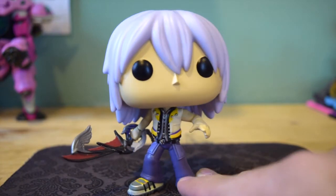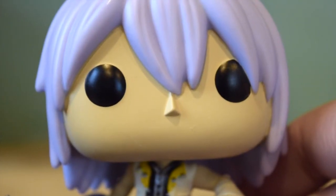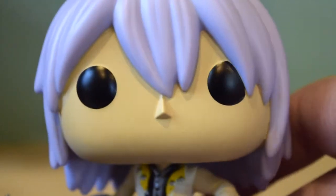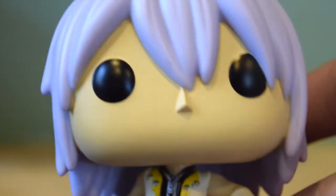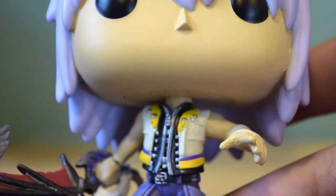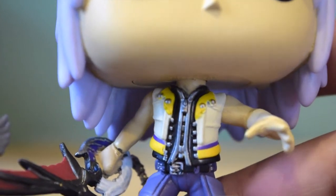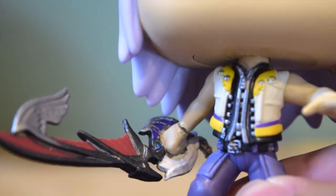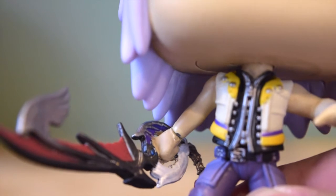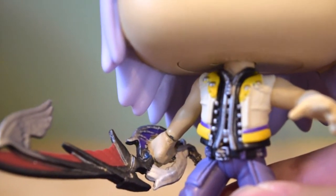So why don't we go ahead and take an up-close look at Riku and that paint job. Alright, so here we are now with that up-close look at Riku, and overall, so far, pretty solid figure. I do have a little scuff mark right over here, but the eyes, the hair, everything is pretty on point. We go ahead down over here and look at the outfit itself. It's also pretty good, pretty solid, you got a lot of details going in there. But then when we move on to the hand, mine in particular, oh my god, what is that gray little gap over there? Boy, oh boy, I might have to go ahead and switch out this Riku for another one.